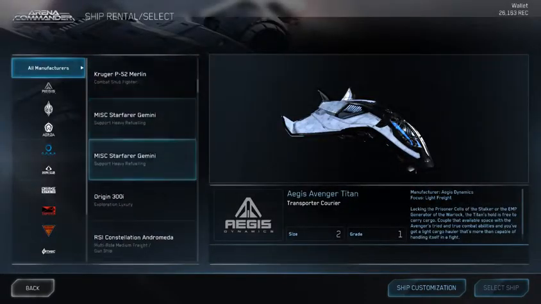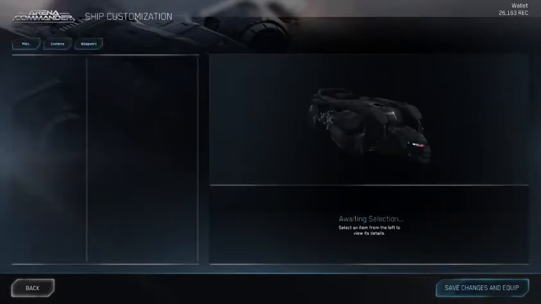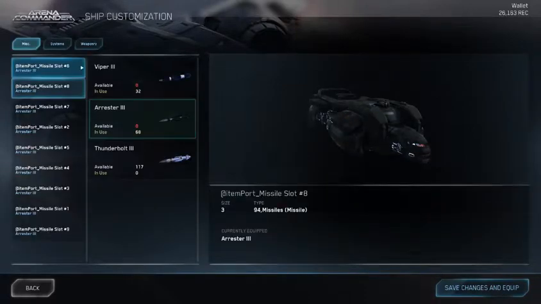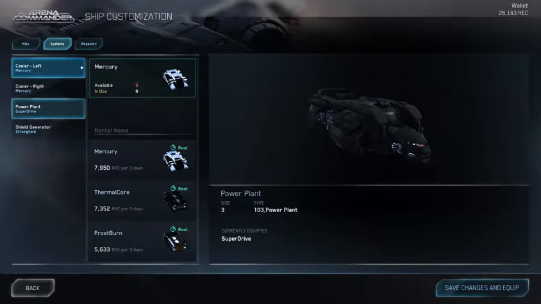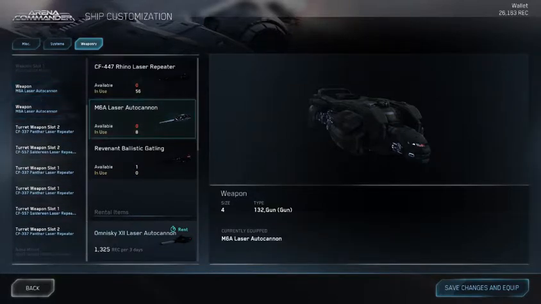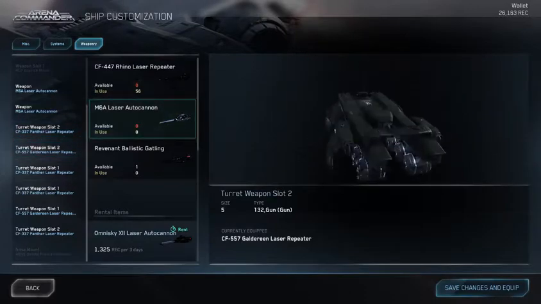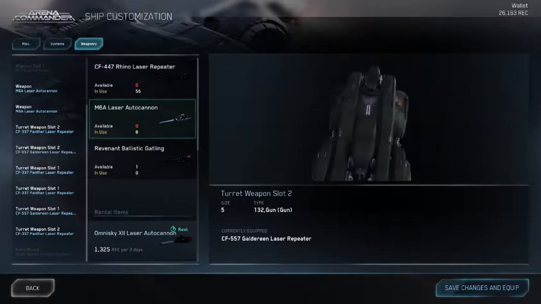What I want you to know about the Gemini is how it's made. It uses the Pontus quantum drive. It has missiles. It uses the Mercury coolers, the Superdrive power plant, and the Stronghold shield generators. It uses M6A laser autocannons in the front here. It uses C337s in two turrets, one here and one here, and a C557 Galderine right here.